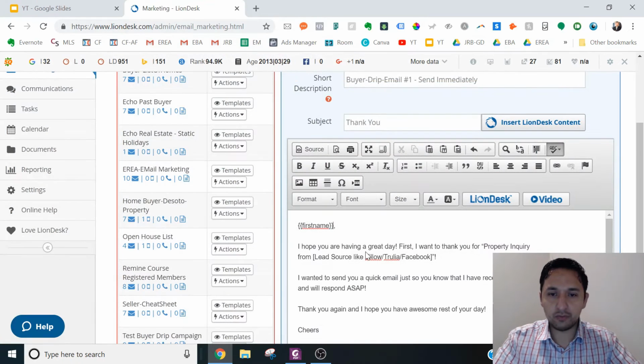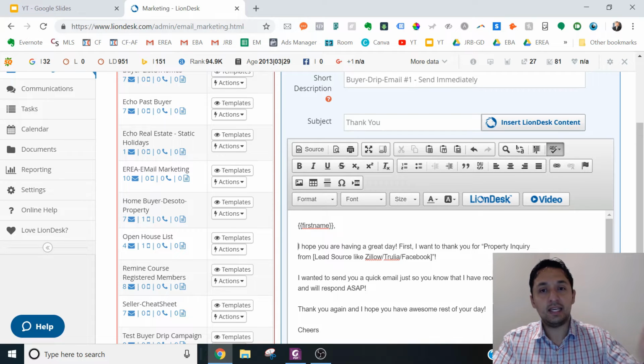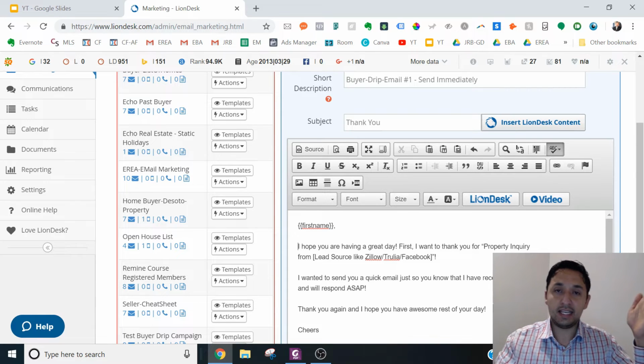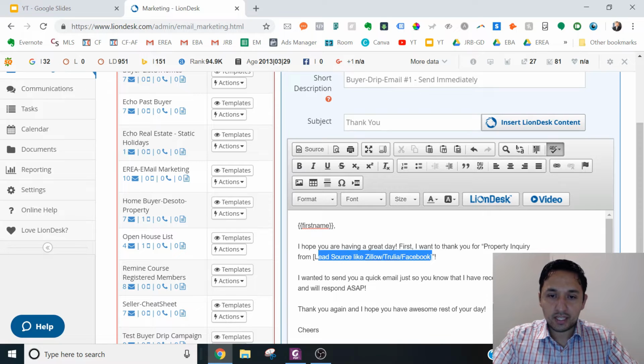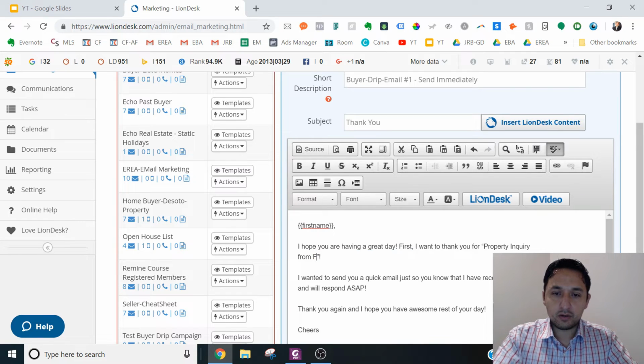All right, we're only looking for the contact name, and you see here that has changed. So it's going to pull their first name as soon as you get that lead, and then as soon as that lead is matched up with this drip campaign, it's going to start firing off everything that we're doing. And since in this example we are saying that it came from Facebook, that's what we will call out.